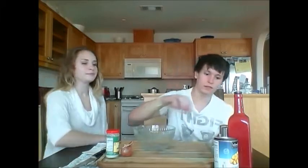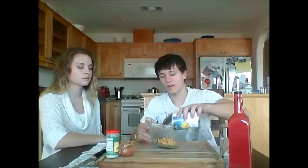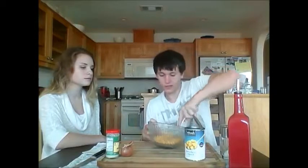All right, let's do it. So your first step? First step would be to pour about half of this can of garbanzo beans into this bowl. And then begin mashing them up with this fork.